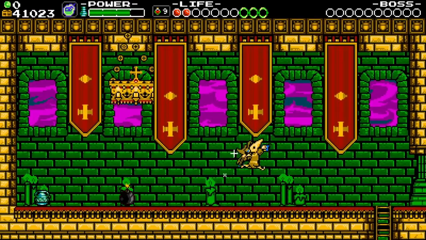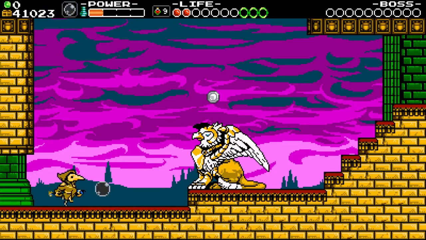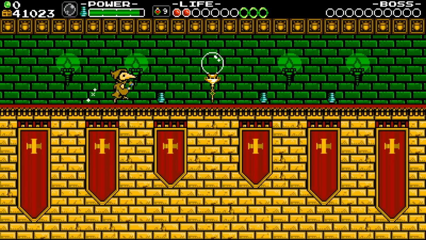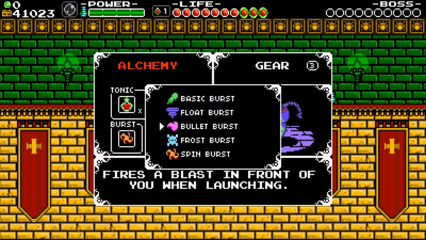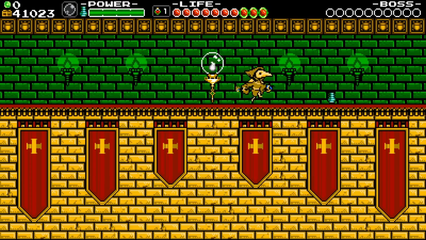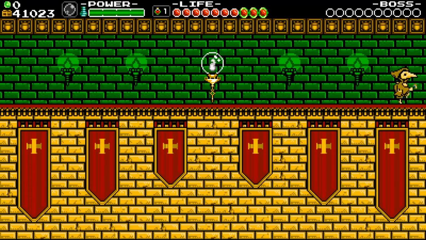I sure hope the big boom doesn't count as a bomb. It probably does, and I'm already, like... Oh well. Alright. We'll do spin. I think spin burst should be allowed, right? It should be allowed. I'm also going to change up this. We'll do whirl case. Yeah. I think this should work.